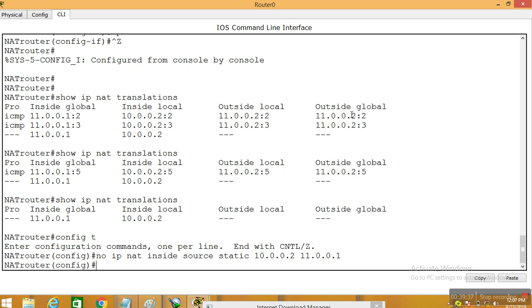How to configure dynamic NAT? Okay, so, done.